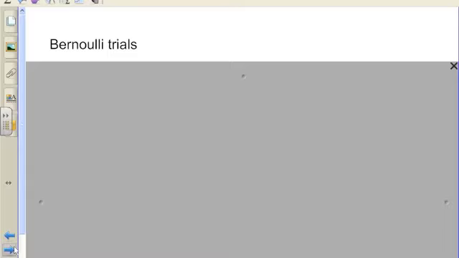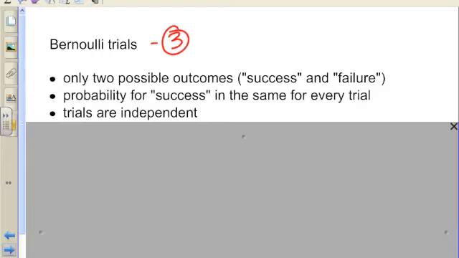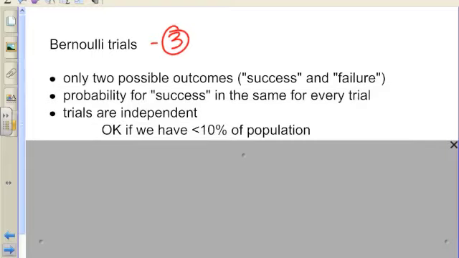So when we talk about Bernoulli trials, there are three things you want to watch for. How you know something is Bernoulli. So here are three things we're looking for. When we're talking about Bernoulli trials, there are only two possible outcomes, success and failure. I put that in quotation marks because, one example we might talk about is having a kid. You get a boy or a girl. Now, which one of those is success and which one is failure just depends on your perspective. So they're in quotation marks because it doesn't mean one's good, one's bad. It just means success is the thing you're looking for, and then failure would be the thing you're not looking for.